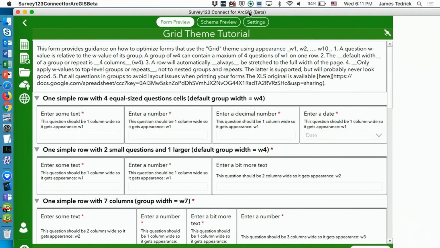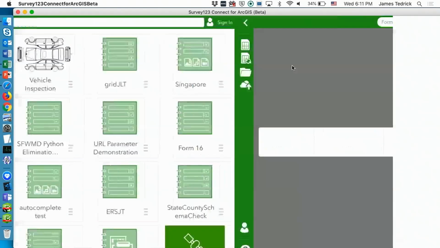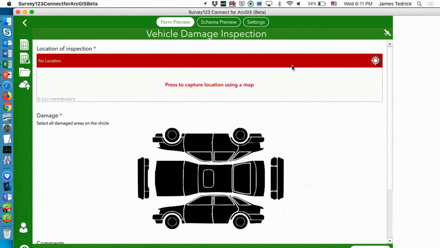We also have brought in a new question type that enhances the way we work with choice lists. So choice lists you're probably familiar with. They're a pick list where we can select one. We may put it into a drop down. We may have it as an autocomplete or as a Likert row-based question.